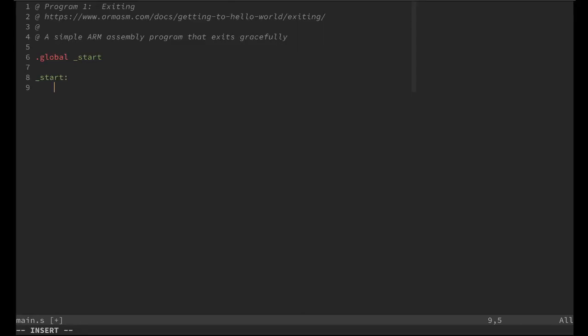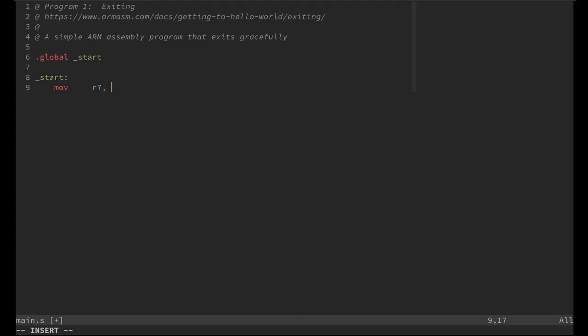So to set up the system call, the supervisor call, we're going to move a number into register 7. And that's simply done by going move. And then the registers are 0, 1, 2, 3, 4, 5, 6, 7, 8. They keep going. Unlike some other assembler syntaxes, we don't have EAX, EBX. It's not super confusing like that. They actually have a logical way of doing stuff.